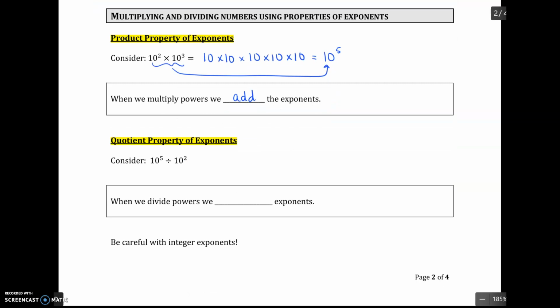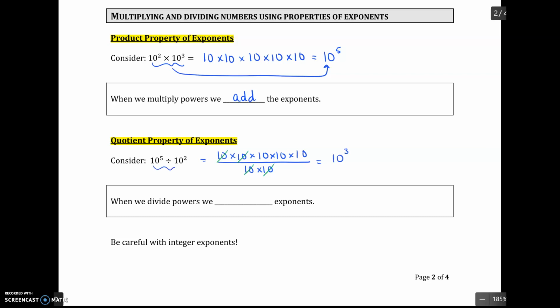So let's expand 10 to the 5, and I'm going to put this as a fraction because it's going to make a little bit more sense visually, hopefully. So I'll put 10 5s up top, and then a fraction line to indicate my division, and then 2 10s along the bottom. So think about how many of those 10s are canceling between the top and the bottom. So I'll just match them off. There's that first set of 10 and then the second set of 10. So how many 10s are you left with? 10 to the power 3.